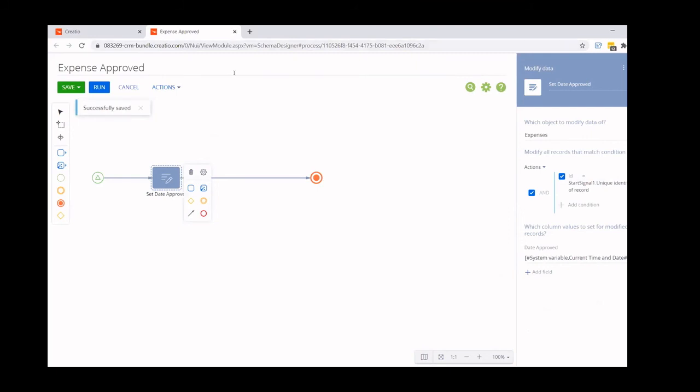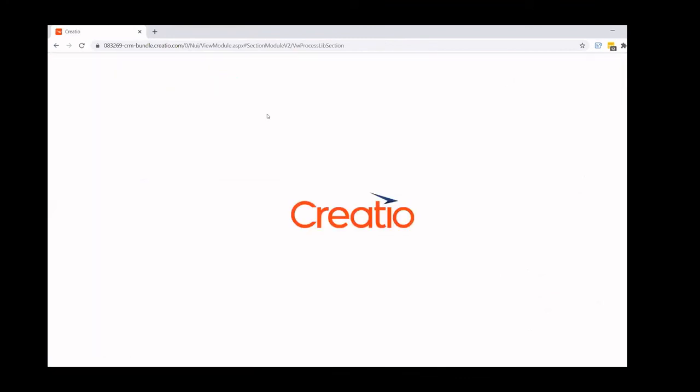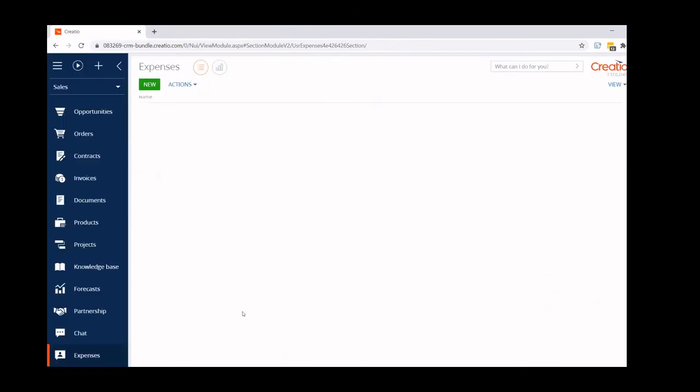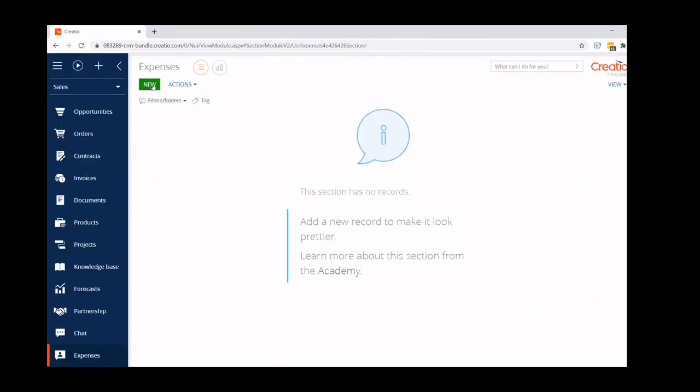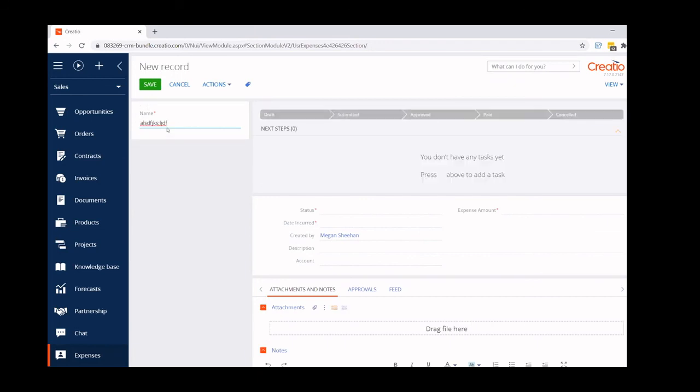So we'll go ahead and do one more Control F5 to make sure we've picked up all those changes. And now if we go to our expenses section, all right, I've left myself 5 minutes to show you that it works, so that's great. So we'll go ahead and create a new expense. By the way, we could take the name field out or have it auto-populate with something if we don't want the user to name it themselves.